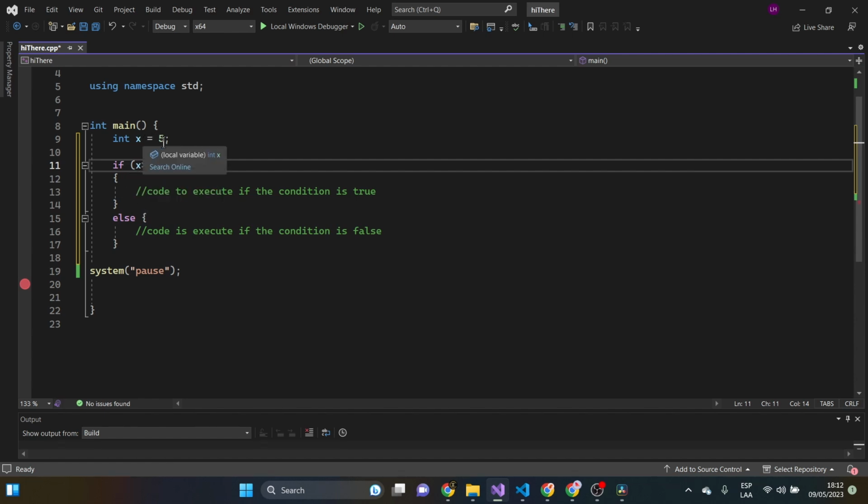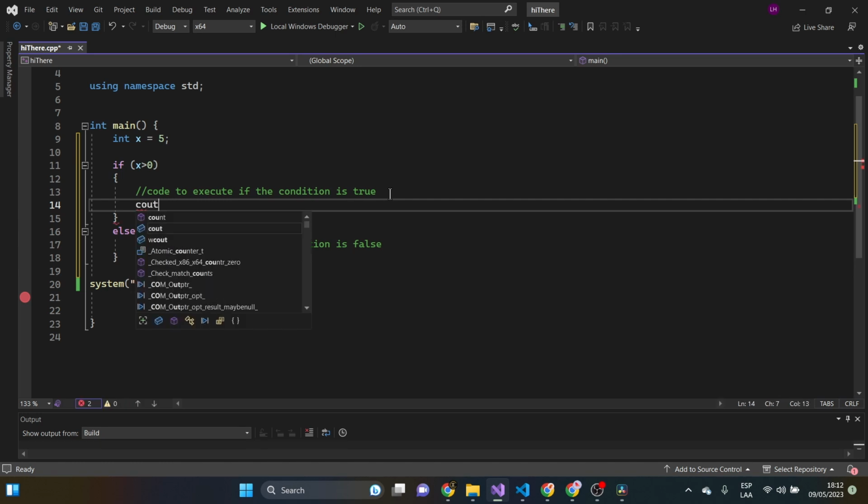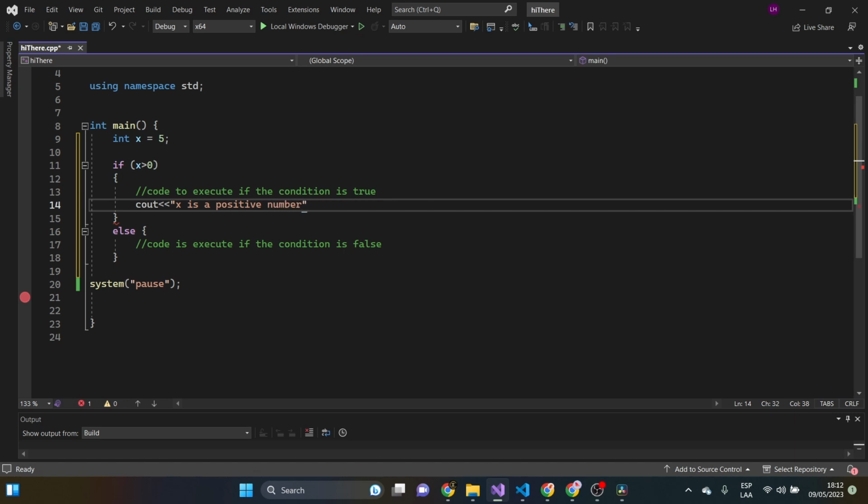If, in fact, it is greater than 0, we just print in the console, with cout, x is a positive number, as simple as that.